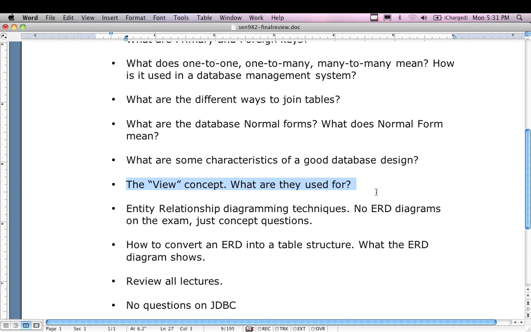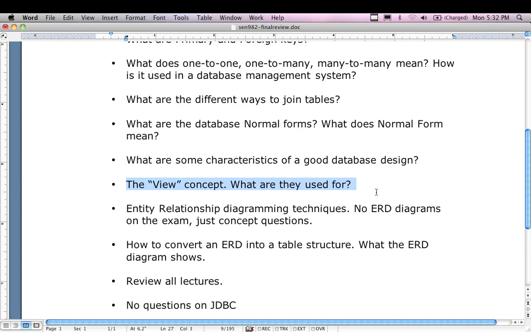They create assertions on there with a check. So, none of the check, the references. Foreign key, primary key. Hold on one second, let me just make sure. The concept of the candidate key is also on there, and that is an entity relationship diagramming type of question. So if you go through the entity relationship diagramming lecture as well, that's going to help you.